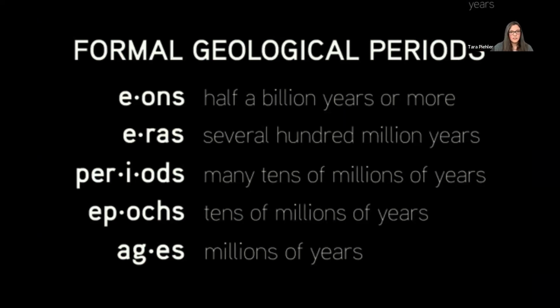Then you have eras, right? The several hundred million years. Then you have a period of time. That's tens of millions of years. Then you have epochs, also millions of years, and then ages, right? Like the Dark Ages or stuff like that. So normally in history, you'll learn ages, right? But when you talk in geological time, now we're in eons or eras or periods, right?